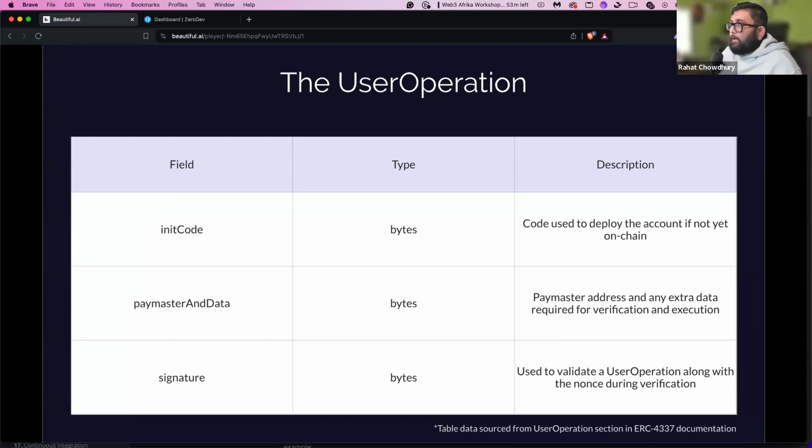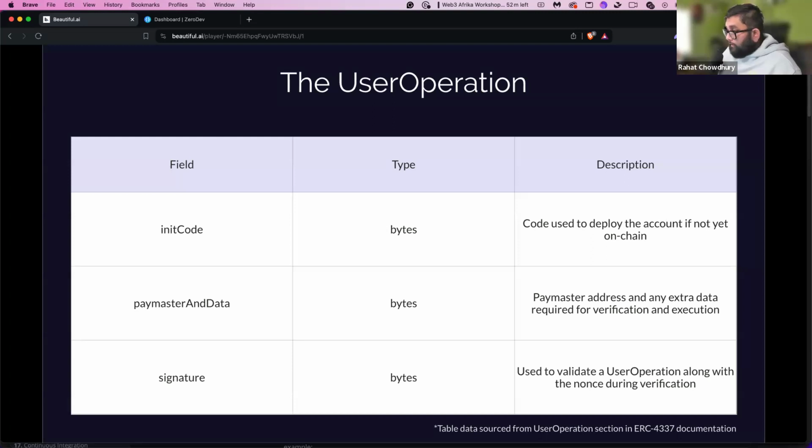Next is paymaster and data. We'll go into what a paymaster is in just a second, but this will contain the address of the paymaster and any extra data required for verification and execution. This field is necessary in order to make sure we can do a gasless transaction. It can also help you do things like paying for gas in ERC20 tokens, which I'll mention but won't go too deep into today.